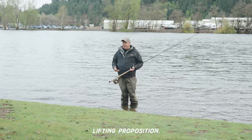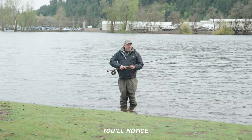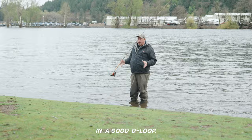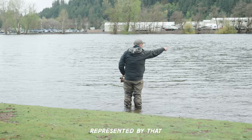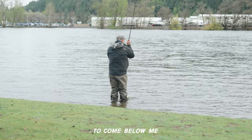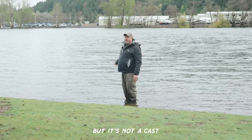Make your anchor easy. Don't make your anchor a big heavy-lifting proposition. Just invert your arms and take the rod all the way down — literally come all the way horizontal pointed upstream. That's your anchor. That will always result in a good D-loop. If you jack it and that fly goes above you in the formation of that anchor, you have gone too far. If that happens, you can wait it out to come below you and then make the cast — it won't be a great cast, but it's not completely ruined.